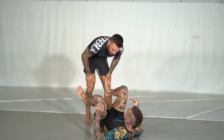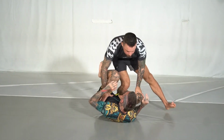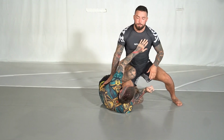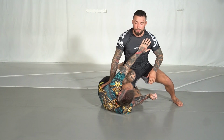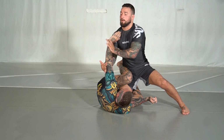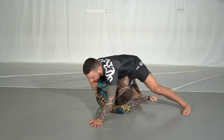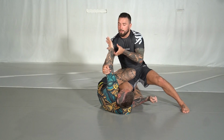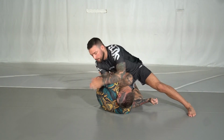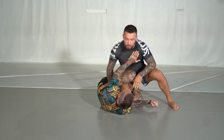You can start to practice this move by arriving to the position and having your opponent push you off a few times. So you lean in, he's pushing off. I lean in, he's pushing off. And on the third one, you lean back an extra millimeter and you punch down the hook, frame on the floor. Go back and have your opponent do the same exercise again. So you push, lean back. This needs to be almost automated.